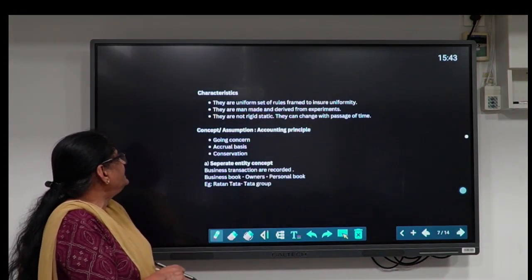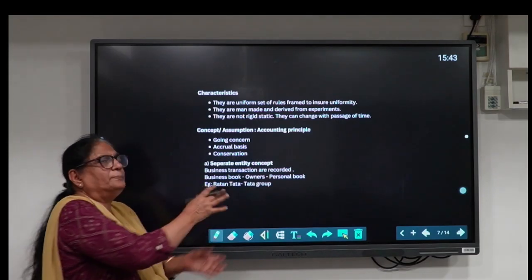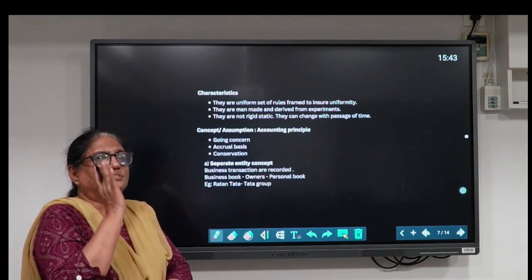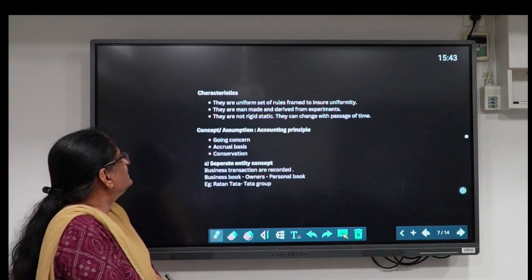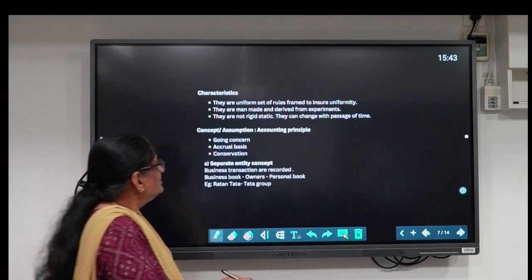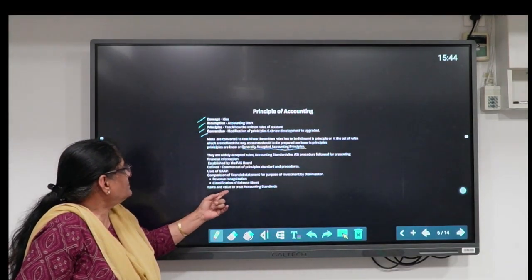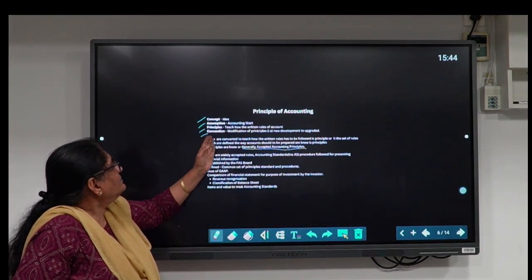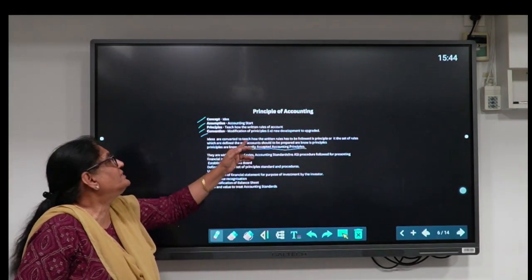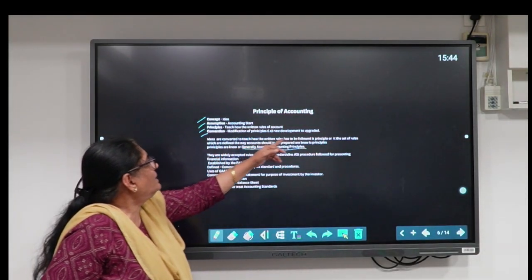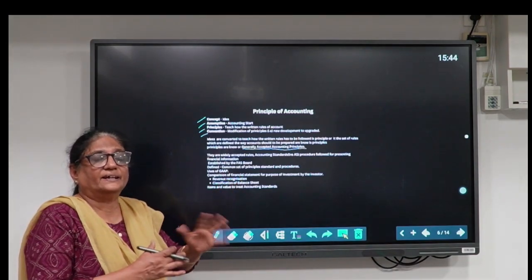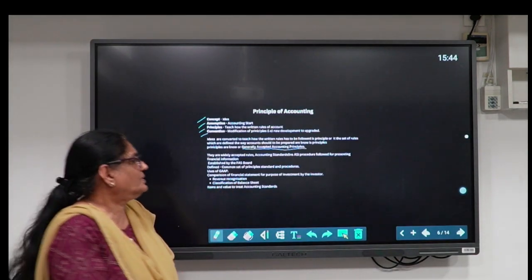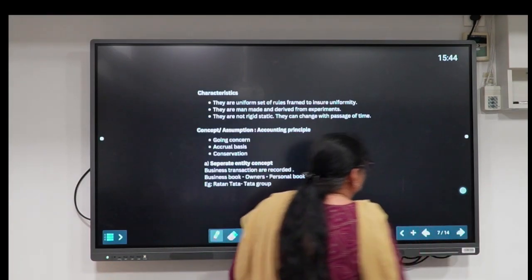So, separate entity concept. Here we will take up these concepts altogether. We have many, about 14 concepts. We will just see into this. Before this, I have told you items' value to asset accounting. Principles teach how the written rules are applied. Convention was a modification of principles, a new development to upgrade them. So upgrading was done, and we will see that in the various concepts. That's what I wanted to tell you.